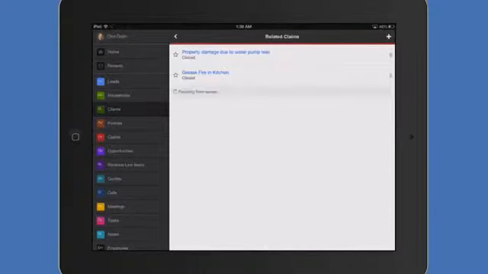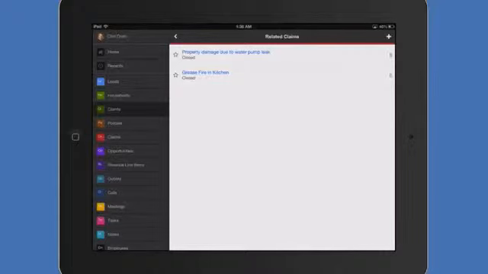Stepping back out, and let's take a look at the claims real quick, just to make sure that I know everything about, oh, look at that. She had a kitchen fire just last September, had a claim against that. She's got a new kitchen. I've got to remember to talk to her about her new kitchen and, of course, compliment her on how beautiful it is.